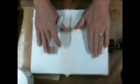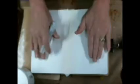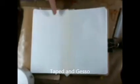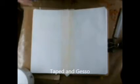Okay, we're down here at my desk and I have a brand new journal in front of me, believe it or not. Not because I completely finished my last one, but I really needed a page to sit flat. And my other journal, as you guys know that I've been working with you on Tuesday night, it's starting to look like this, and there's no way I could get something to sit flat in this. So that's why I'm using a new journal. Prior to you guys getting here, I did tape my seam and I did gesso my page, as always.